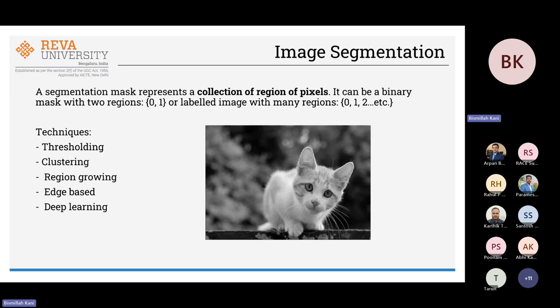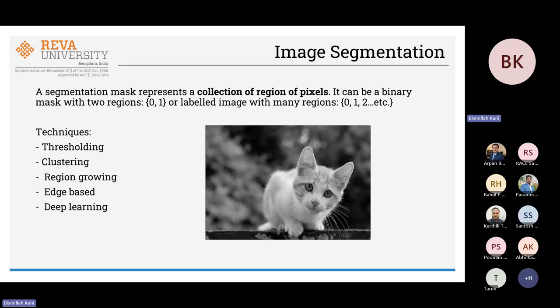It's like if you have a dam and a big pool of water, and you start in the center of the dam and keep growing until you hit the rim. After that, you cannot grow because there is a big wall around it, which we can identify mathematically. Then we stop there. So we have one region, and all the remaining area is another region. That is basically region growing.